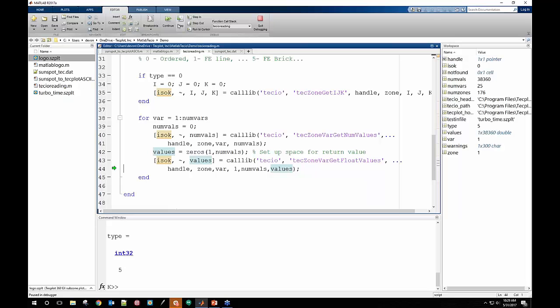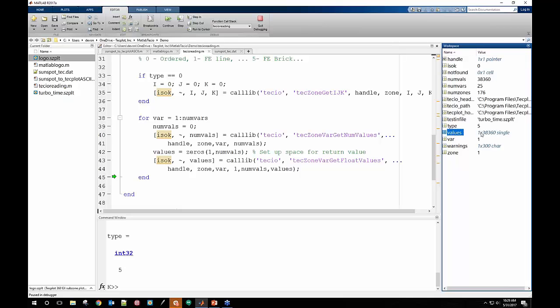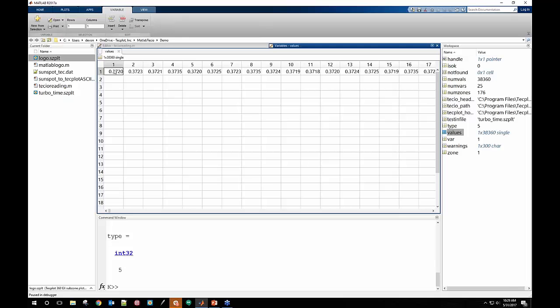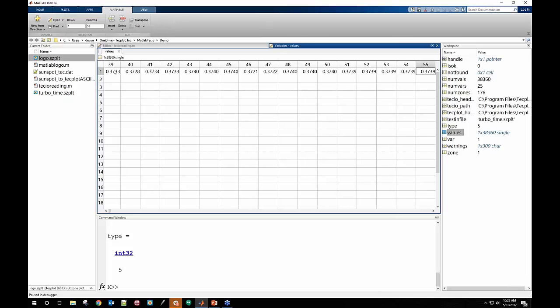Stepping over this, we can now see values is populated to that size, and opening it, we can see that this array has multiple values. Because this is an FE data set, you would also need to query the connectivity list to really make sense of this. But because this is the first variable out, we can pretty safely say that this is the X values of this zone, which are pretty consistently 0.37.